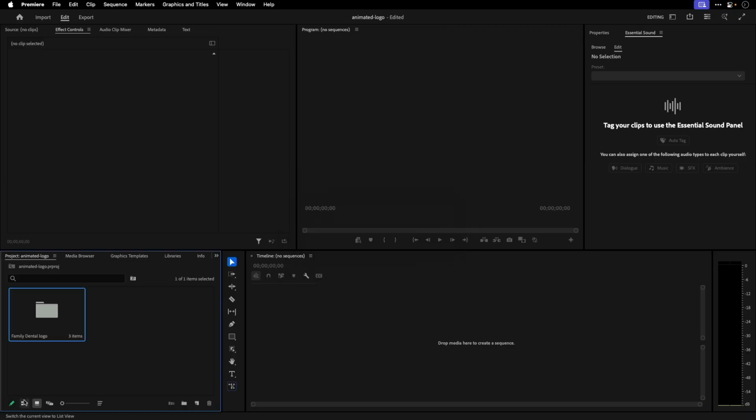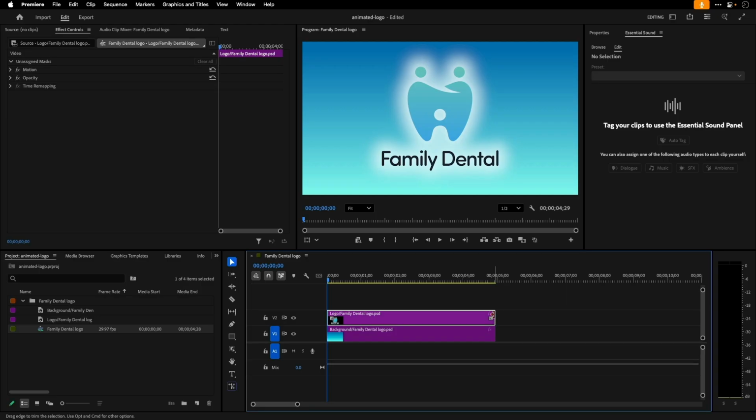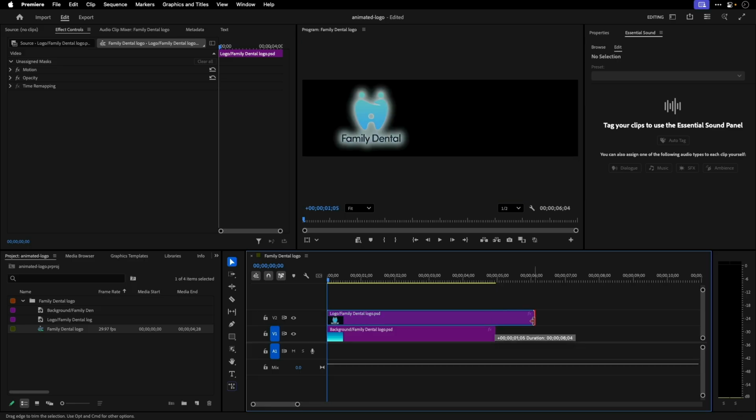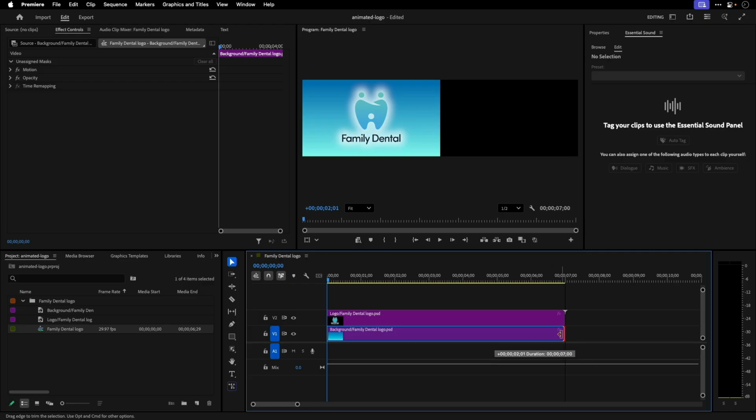You'll see there's a new folder in the Project panel. When I twirl it open, you can see that it contains the two layers and a sequence. When I double-click on the sequence icon, Premiere opens the sequence in the timeline. Because these clips were made from a still image, Premiere gives each of them a default duration of 5 seconds. If I want the duration to be longer, I can drag out the clip to extend it. To drag it out, I'll hover over the end of the clip until I see the cursor change. As I drag it, I see a tooltip that shows me its precise duration. And I'll extend the background so it's the same duration as the logo.